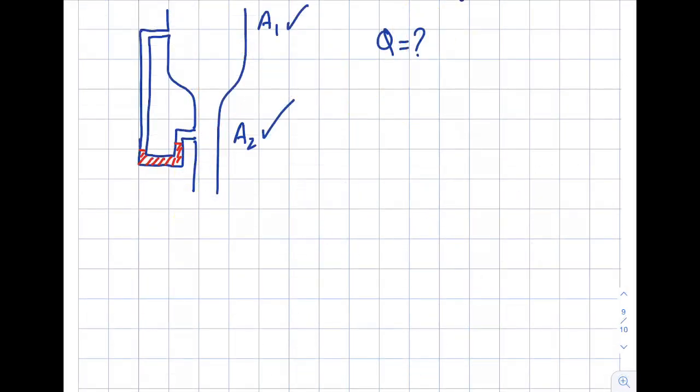Next question I want to discuss is this particular case. So what happens here is there's a flow downwards over here, and it goes all the way down, right? So the area 1 is given, area 2 is given, and I'm being asked to find my volumetric flow rate, okay? So how should we approach this question?